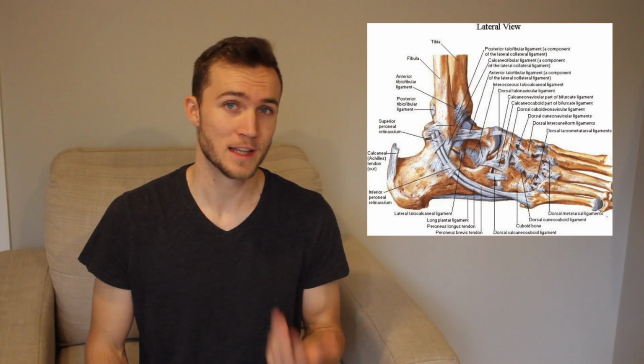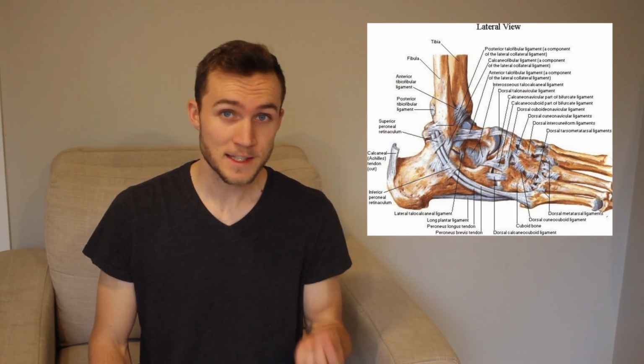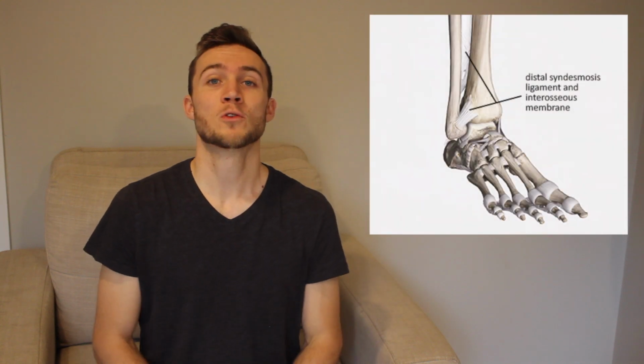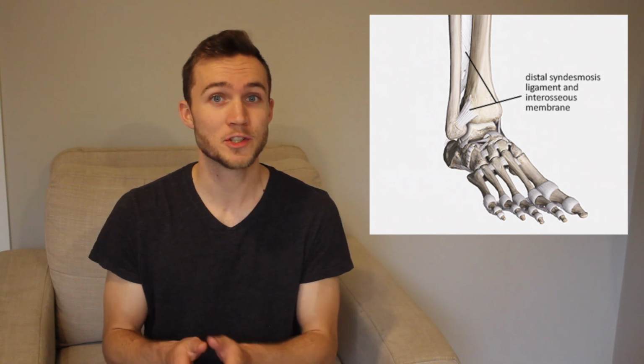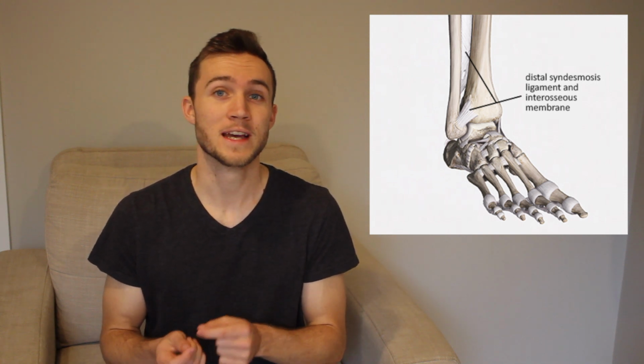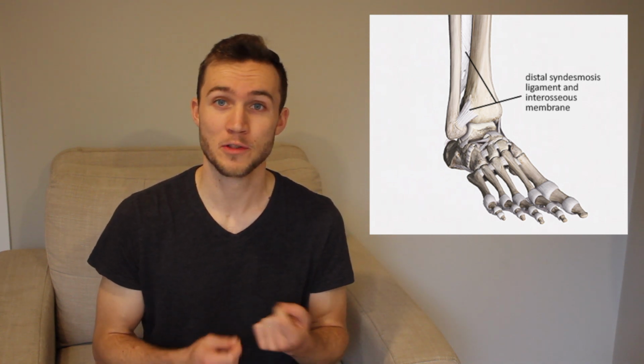Let's take out a couple of those groups that we're not worried about with Saquon Barkley's injury or a traditional ankle sprain. Ligaments of the foot are not usually damaged in an injury like this. This is more common in a Lisfranc injury. Ligaments that hold the bones of the shin together also aren't traditionally damaged in this traditional ankle sprain. That would be a high ankle sprain if you were to tear those ligaments.